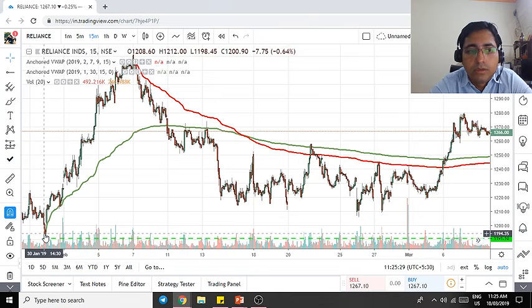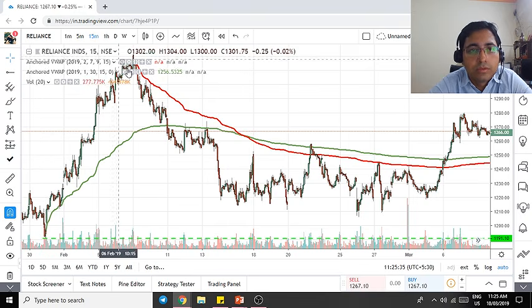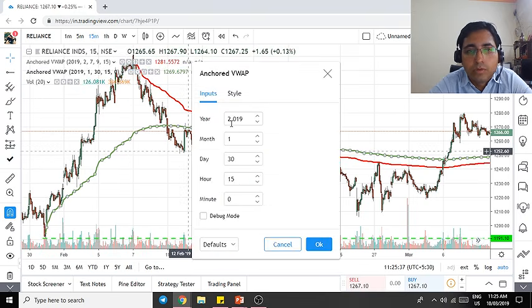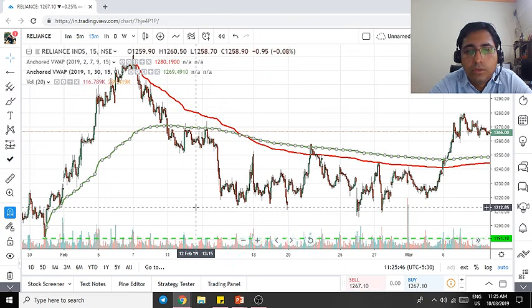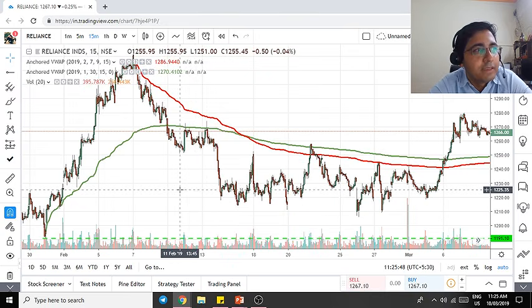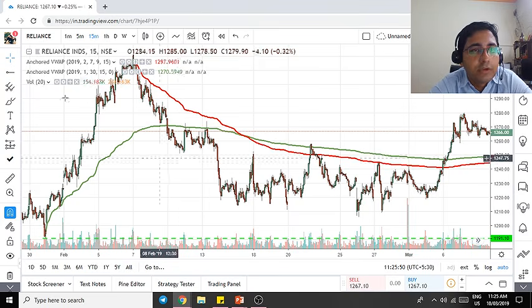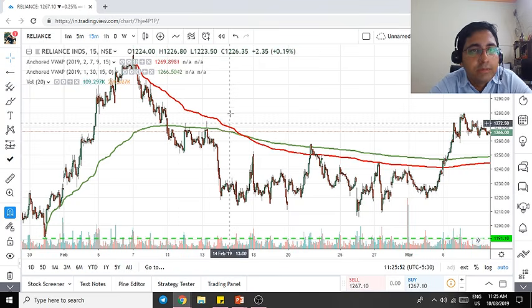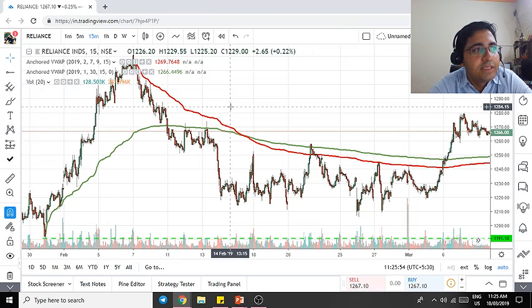So this was the swing low, which was created on 30th of January, 1500 hours. In this one, I have provided first month January, day 30, time 15. So this is how you will be able to input it as a time. This is how you will be able to plot anchored VWAP on TradingView. I believe the steps are quite clear, right?